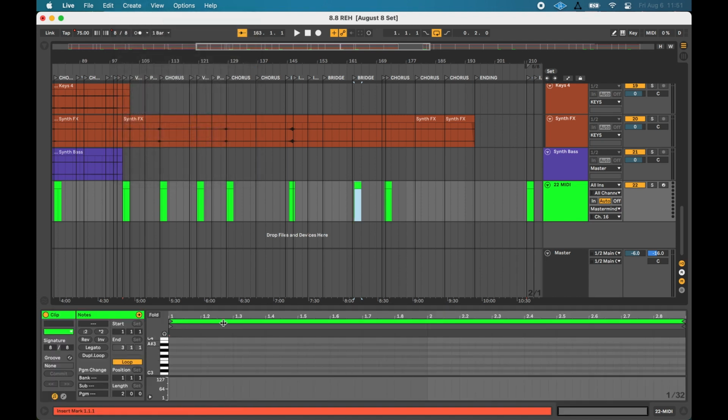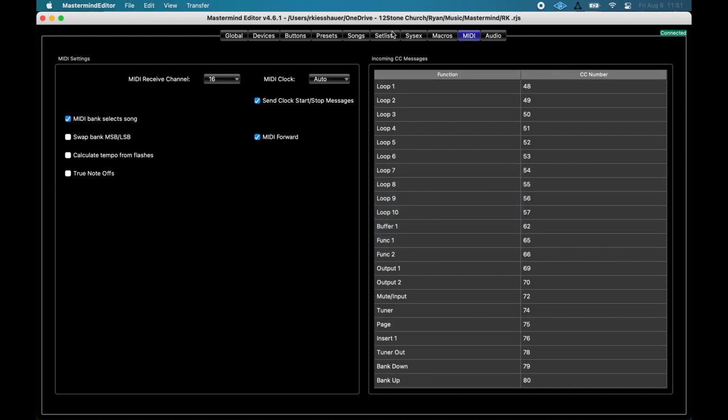That gives you a window to edit what that MIDI clip does. And instead of notes, you want to come down to this section right here where it says program change. And that's what you want to be doing. So if you are in song and set list mode like I am, the bank number is the song that you want, the number of the song in the Mastermind. And the program changes are which presets you've set up within that song. So let's say, scooting back over to the Mastermind here, let's look at songs.